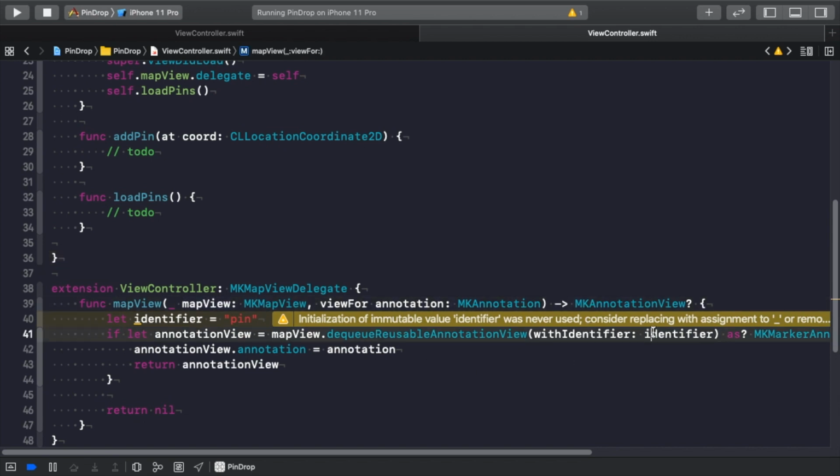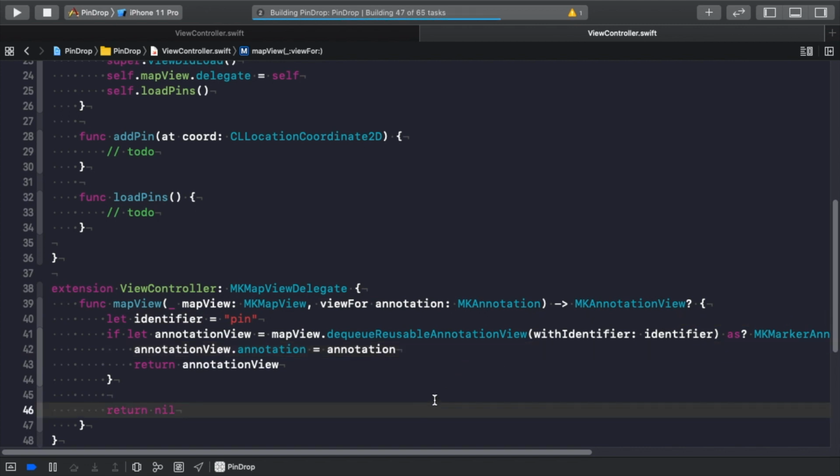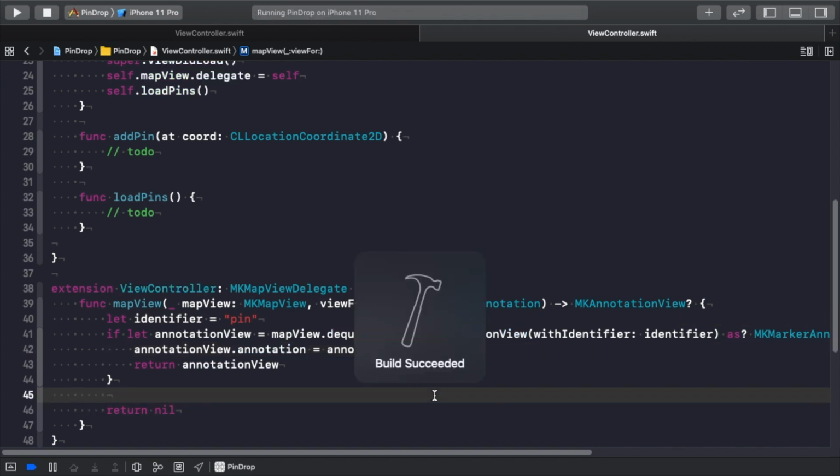I don't know why it's complaining about that when I'm using it right here. We build it to get rid of that. Okay, good. So you're still typing, but you don't need it. Again, this is not the most important thing here, so I'm going to basically skim right over it.